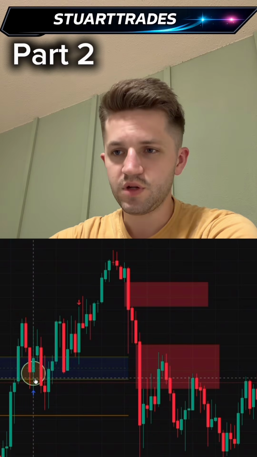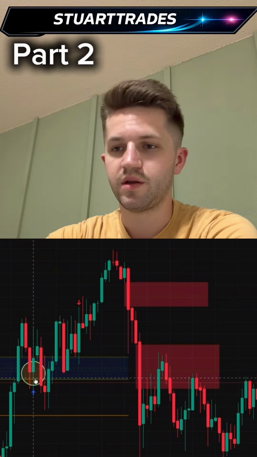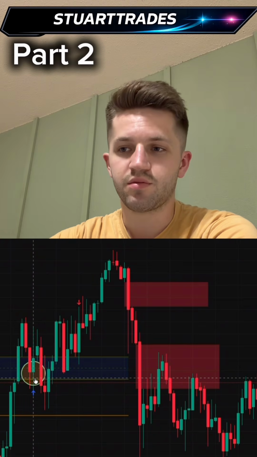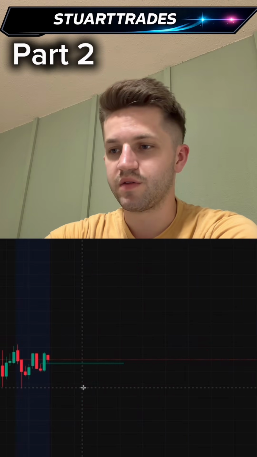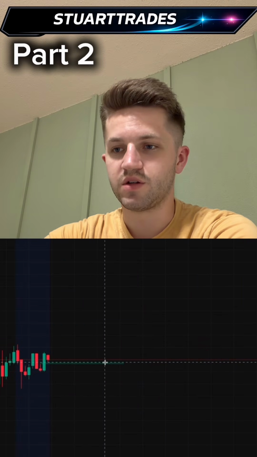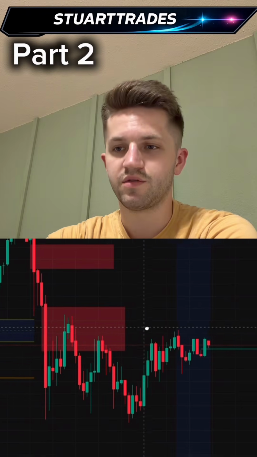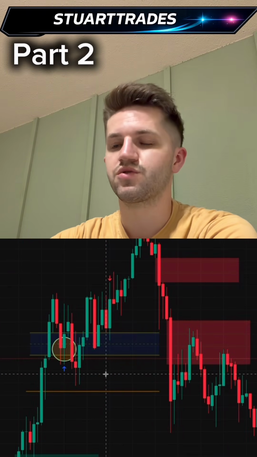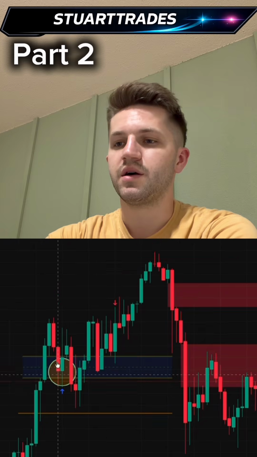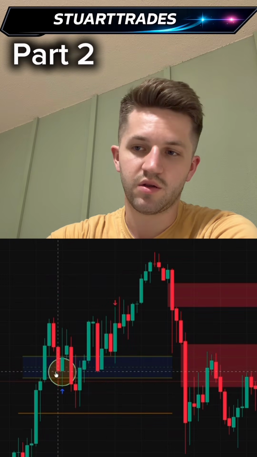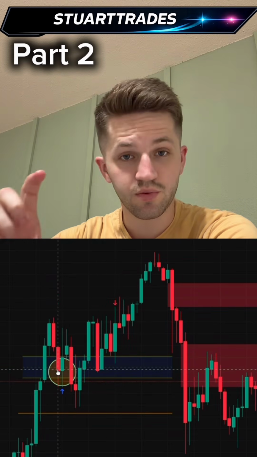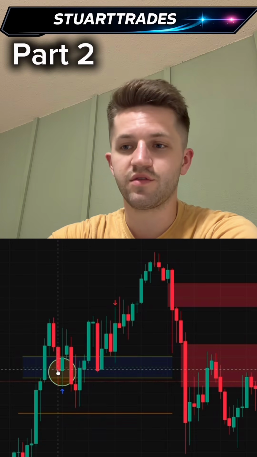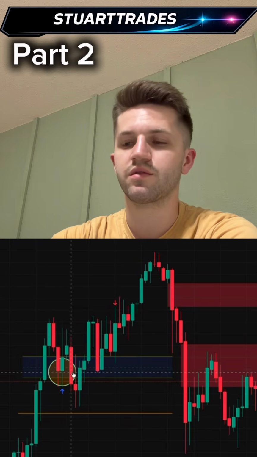Now, there are some things that I look for. Number one is, is this fair value gap large? Like, as you can see right here at the end, this is a very small fair value gap. The likelihood of something closing in there, or something closing above it, is very slim, and so I try to avoid those. The larger, the better. I saw this come down. The bottom of this candle, the candle body, not the wick, closed inside of this fair value gap, right around the middle, which is exactly what I look for.